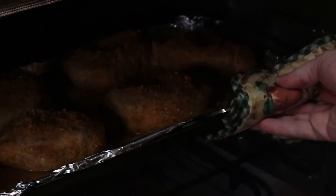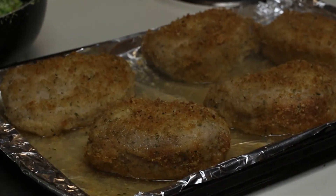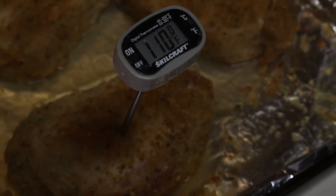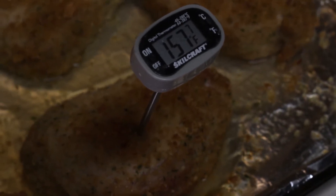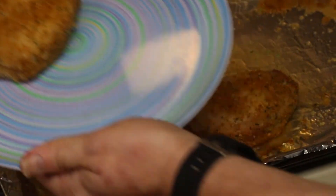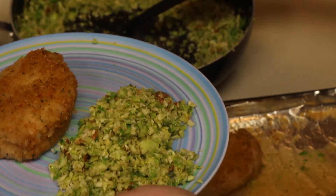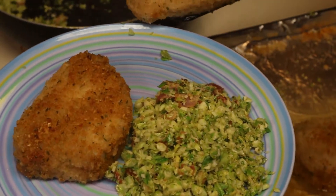Time to pull them out of the oven — the golden brown breaded pork loin chops, about nine ounces each. Make sure your temperature is adjusted properly; it's got to be upwards of 140 degrees. If it's lower than that, you'll need to put them back in the oven. It looks like we're pretty solid on this, though. Now we dish them out. For a normal person, you'd want a single pork chop along with some sliced greens. For a bigger person, you're probably going to have two pork chops. A meal this size is good enough for a family of four pretty easily, or two big men like me.